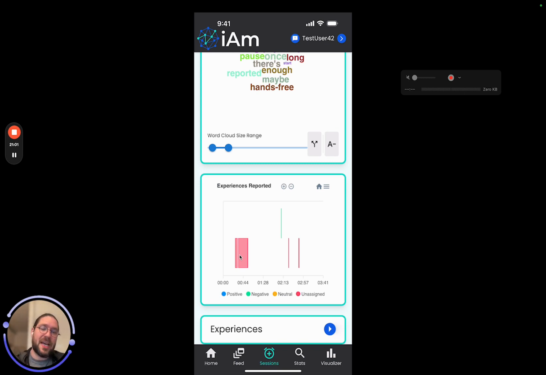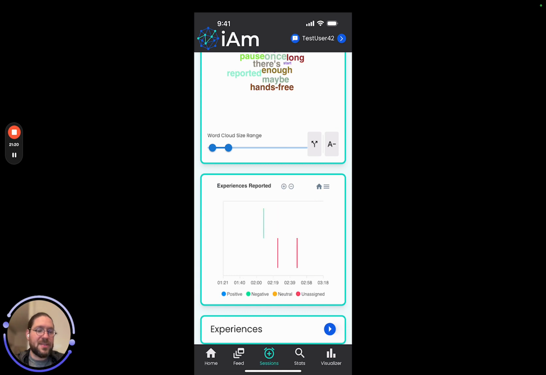Once you have stopped typing, that is what the end time is calculated from. So it's measuring essentially how long it takes you from beginning to ending typing in order to submit what you reported.